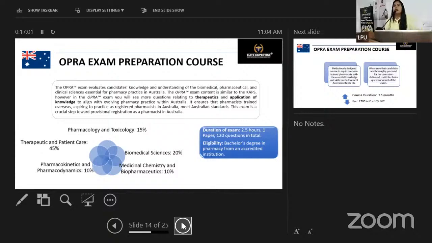To check if they are eligible to sit for the exam, we need to do a skill assessment. That means uploading all our documents, including the degree certificate and pharmacy council registration, to the candidate portal that we create. A case officer is assigned to our portal and confirms that the candidate is eligible to sit for the KAPS exam. Once they give the clearance, we can book a KAPS exam slot and continue the preparation.